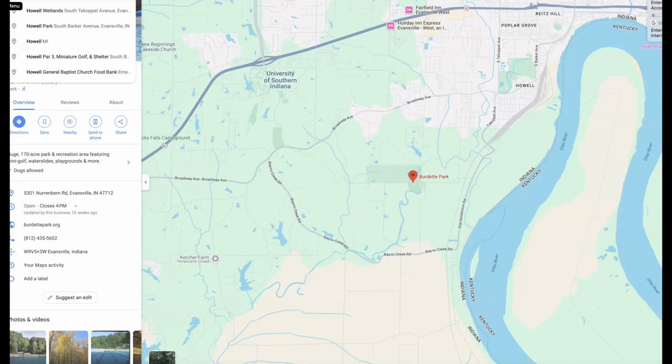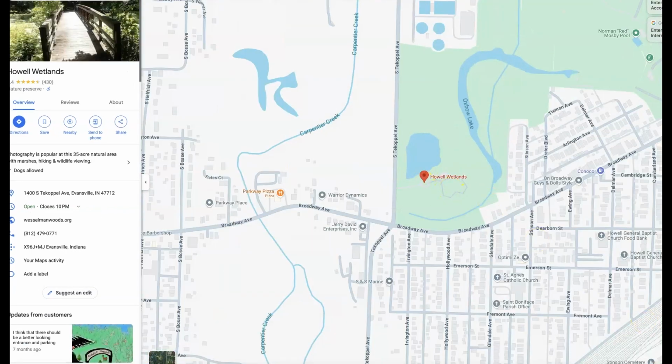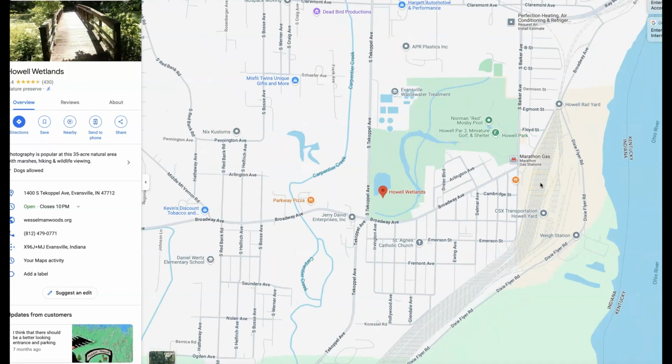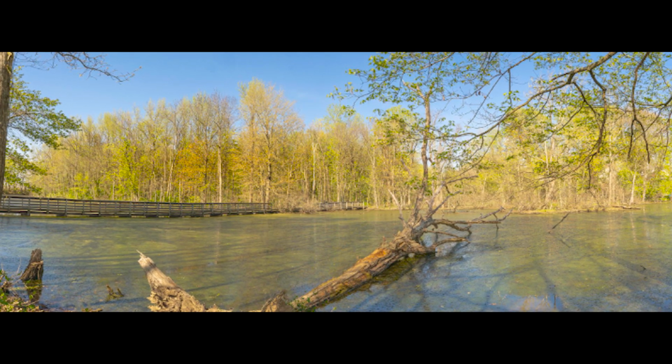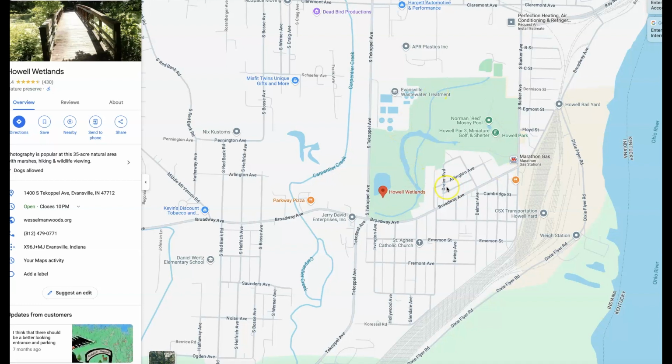You also have wetlands. So just to give you an idea, that's right nearby. And it actually is really a 35-acre wetland preserve. Just if you're not aware of it, it features boardwalks, trails for wildlife viewing, making it really an interesting spot for those eco-conscious residents. So if you really like that, they also have their pool and everything right here nearby. So this is a great area as well.